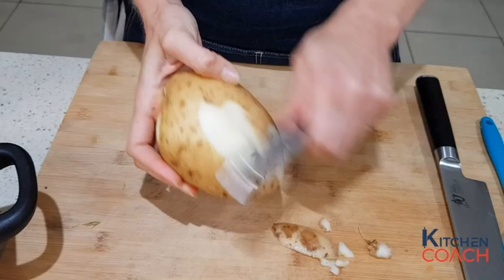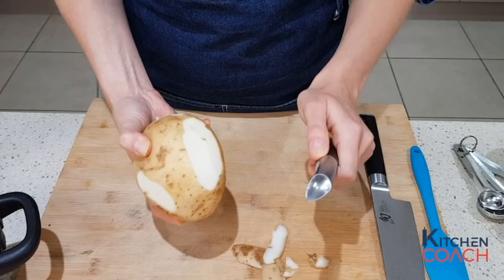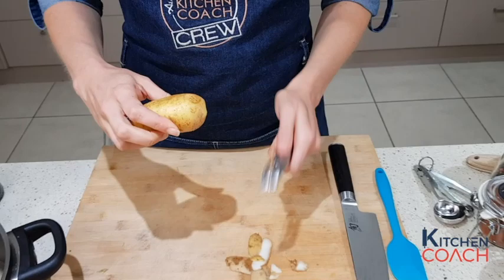And that's only, you know, sometimes you'll get, for example, this one right here, that might go a little bit deeper than skin surface. We'll just see. Nope, we're good. But if ever they do go deeper than skin surface, you can keep peeling until you get down to the good bits. But we just need to spot peel. We do not need to get rid of all.